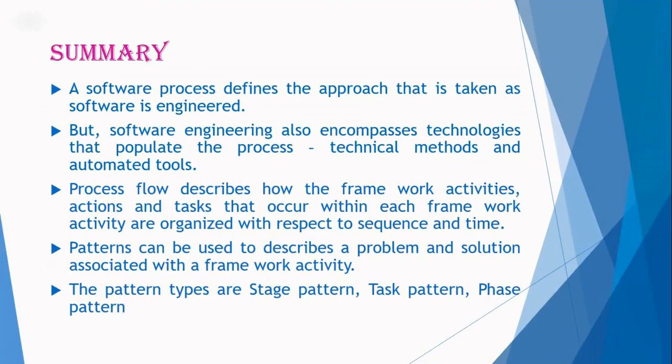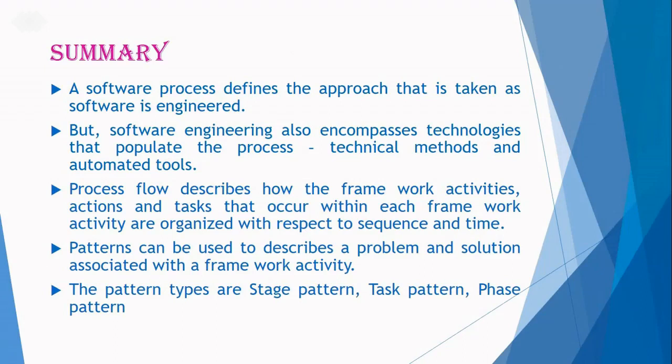Now come to the summary. In this video, we learned about the definition of the software process. Later, we also learned about software engineering. A software process defines the approach that is taken as software is engineered. But software engineering also encompasses technologies that populate the process, technical methods and automated tools.